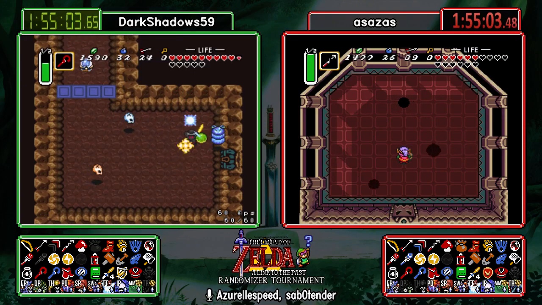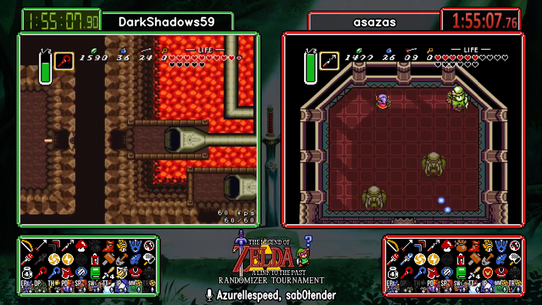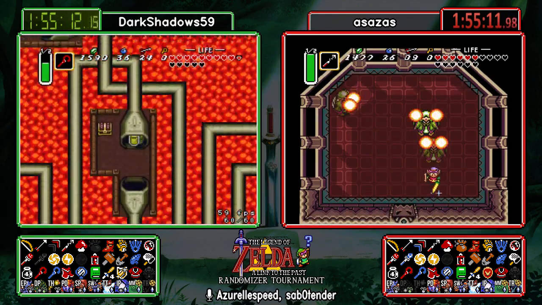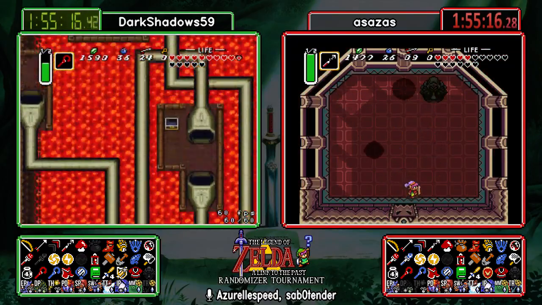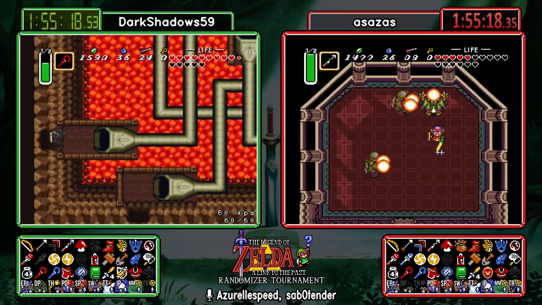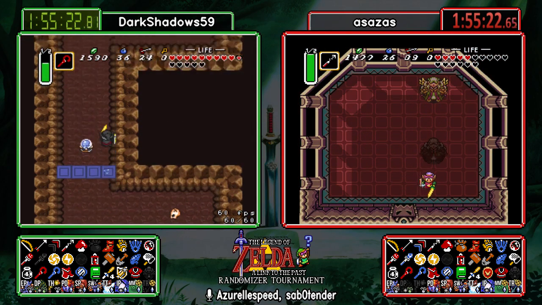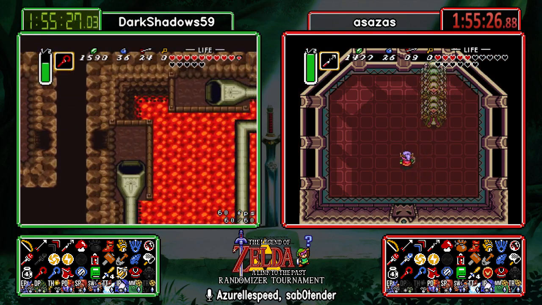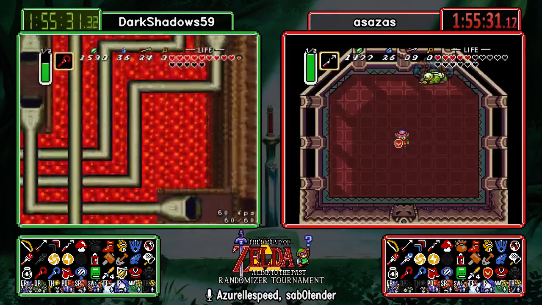As it gets to his Aga 2 fight. Kind of an awkward first pattern there. This one looks a bit better. Gets a double there. Nice pattern to finishing off. We are heading our way towards Ganon.